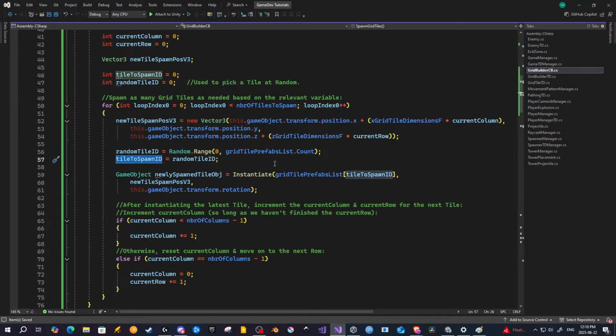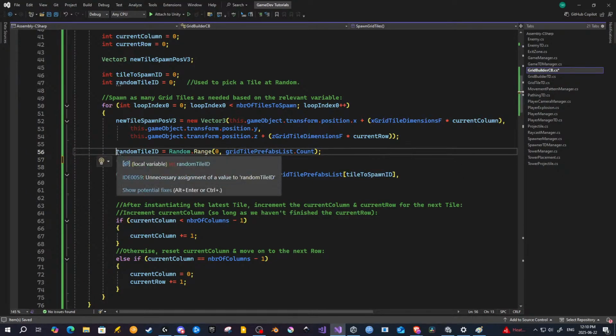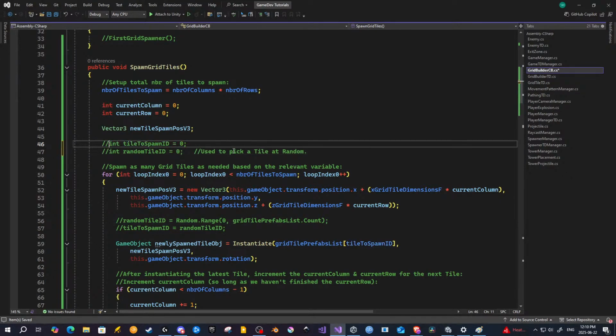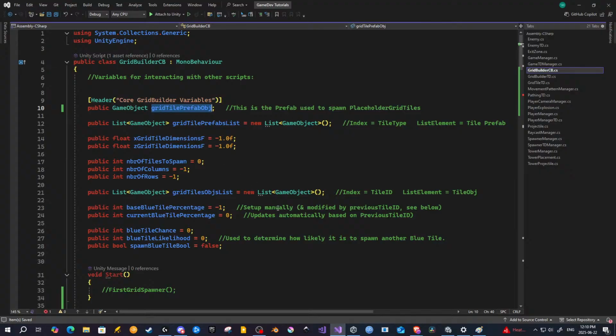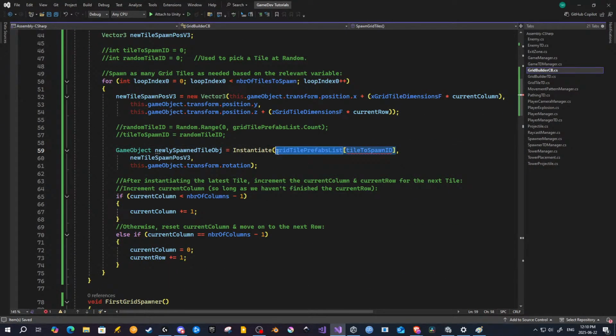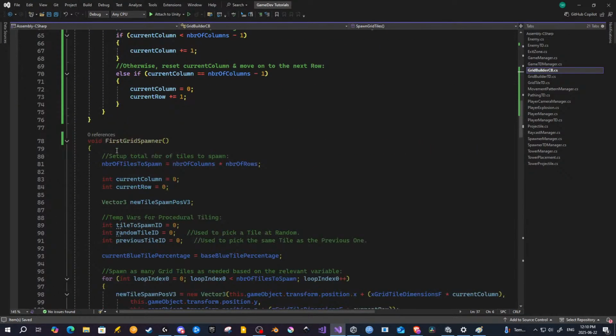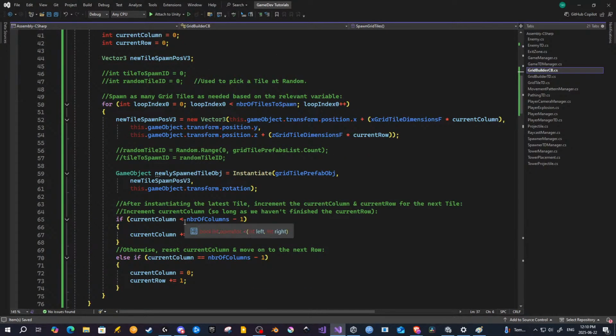So, or actually no, hold on. I actually don't need these right now. So let's just, I got carried away. Like that, and then here we're just gonna do this. I'm gonna replace this with this. Okay, so the idea right now is that here we have a very basic grid builder, like the same grid builder that we had for the tower defense game, right?